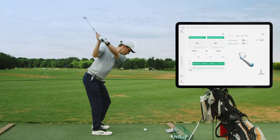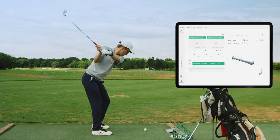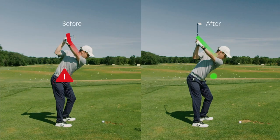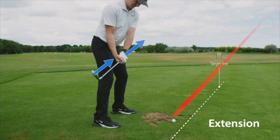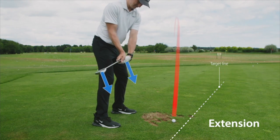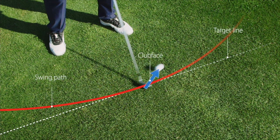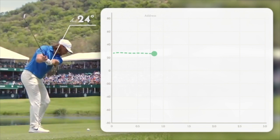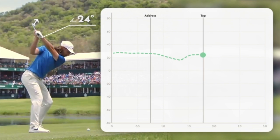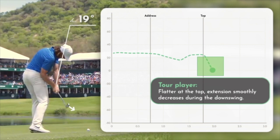So why do we need to care about flexion extension of the wrist? Because controlling the flexion extension is key to consistency. Flexion and extension directly controls the clubface. Since the clubface determines the direction of the ball flight, wrist extension control is key to a stable swing. If you have poor control of the clubface, you will need to make last-moment adjustments, such as throwing the club, which is hard to repeat consistently. The earlier you square the face in the downswing and get into a good position, the easier it will be to play consistent golf.